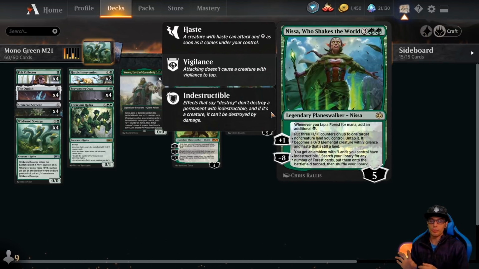Another legendary planeswalker, this time coming in with 5 loyalty. Static ability: whenever you tap a Forest for mana, add an additional Forest. Plus 1: put three +1/+1 counters on up to one target non-creature land you control. Untap it, it becomes a 0/0 Elemental creature with vigilance and haste that is still a land. Minus 8: you get an emblem with "lands you control have indestructible." Search your library for any number of Forest cards, put them onto the battlefield tapped, and then shuffle your library.